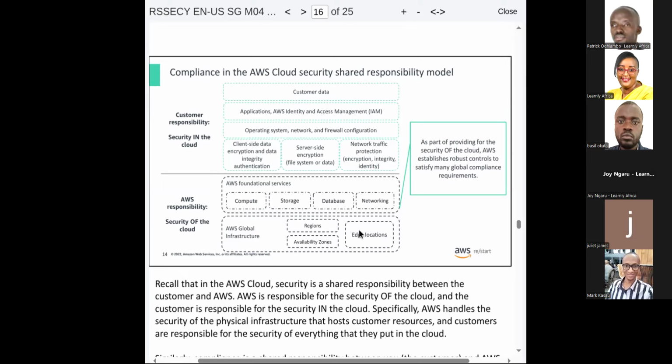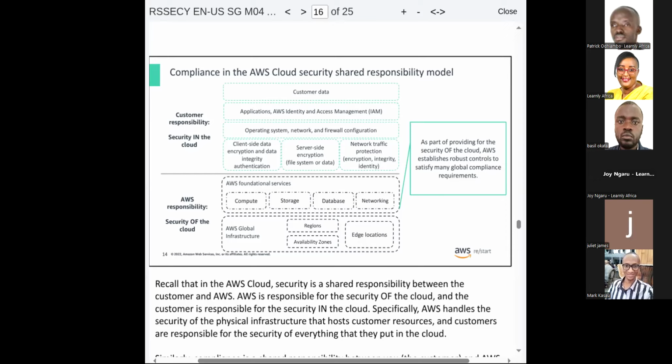Because when it comes to edge locations, they're the ones who are going to ensure that they are securing the warehouses, the routers, the power, the data centers inside, everything, okay? So AWS is responsible for the security of edge locations. Okay, are you good? AWS is responsible for securing the regions, the availability zones, the edge locations, their own data centers, everything. And I've come again and said AWS is responsible for the security of all the physical infrastructure.